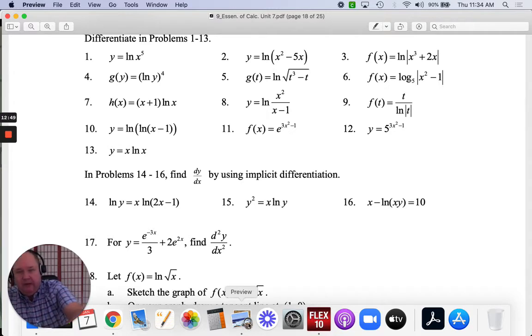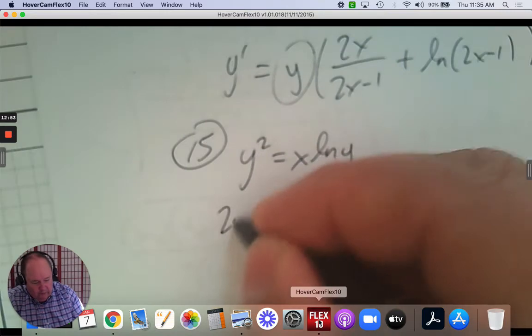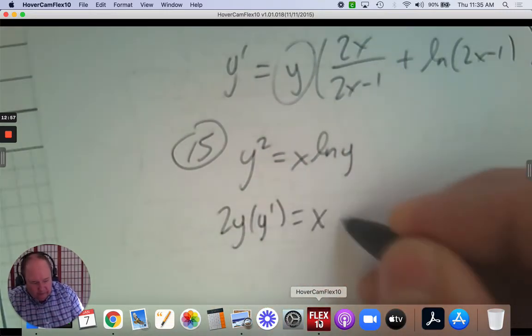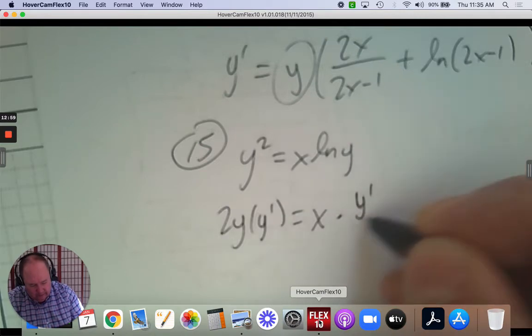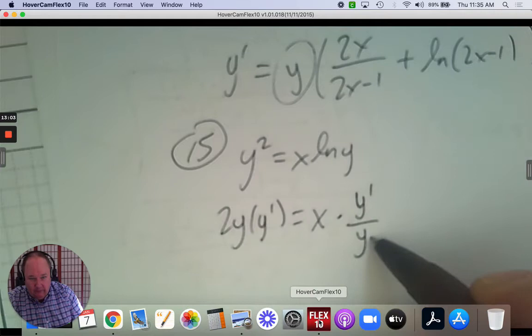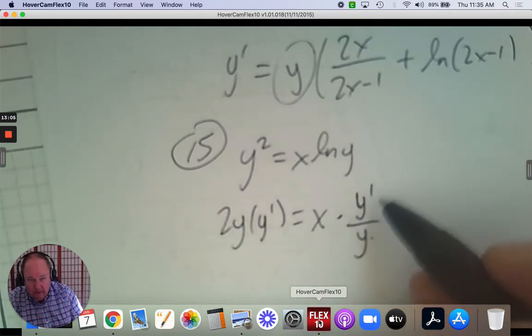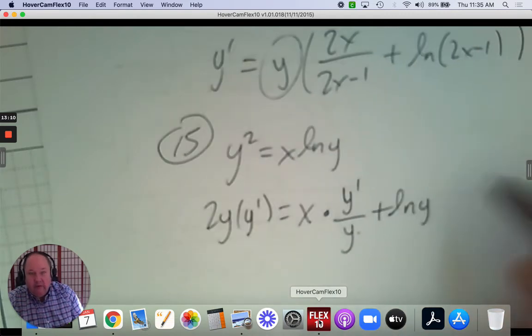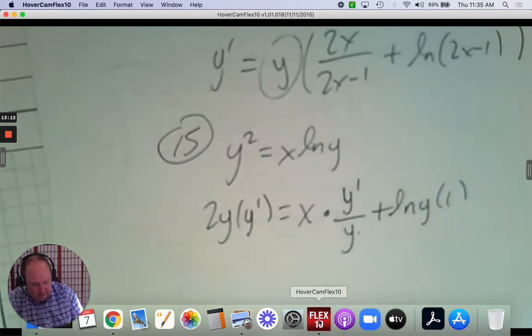This one would be more challenging to get y by itself compared to the last one. So if you take the derivative, don't forget the hook. This is the product rule, the first times the derivative of the second. Now remember, what you see is the denominator. The derivative of y is y prime. That's the numerator.